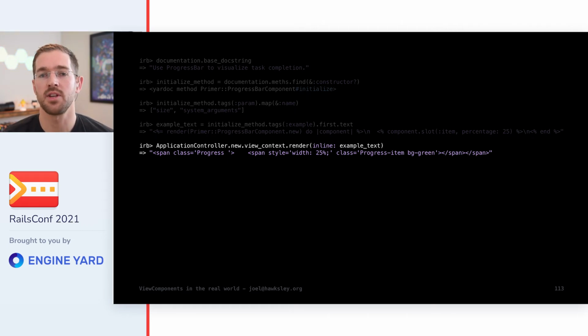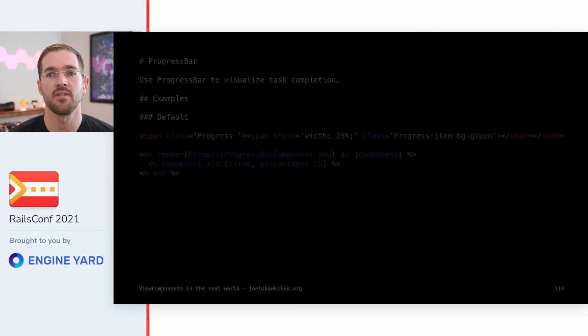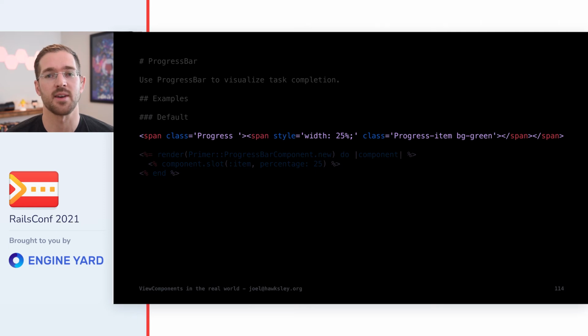From here, we have what we need to build our documentation page. We use that data to build a markdown file with the class name as the title, the description we wrote for the component below it, the inline HTML of the rendered example, and the original ERB code.